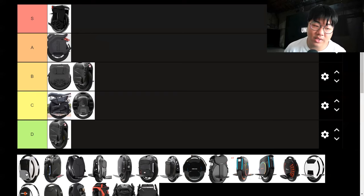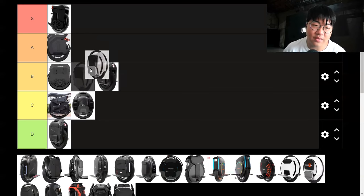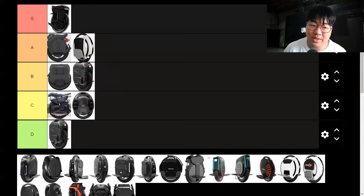Now we have the 14S. I don't talk about the 14S very often, but if you ask me about it, I would say that this is a very good wheel. It's a bit outdated, for sure, but this wheel basically has speakers, has 840 watt hours, so you'll be able to get easily 30 kilometers.